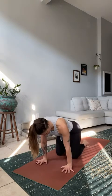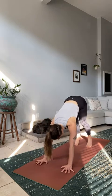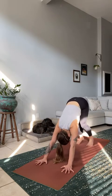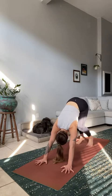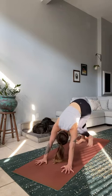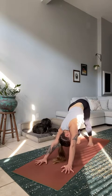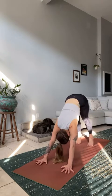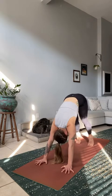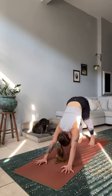So the hands plant shoulder width, press down into the fingers as you tuck the toes, and send the hips up and back. Move around here, take your dog for a nice little walk on this chilly but bright and beautiful morning. Swaying the hips and the head, maybe getting a bit of a side stretch, maybe lifting the heels high and dropping them down, and just feeling your body right here, right now, where you are.